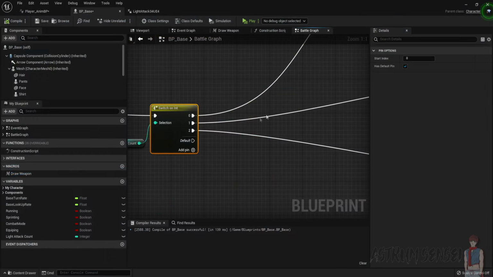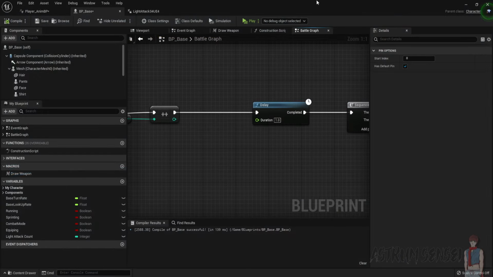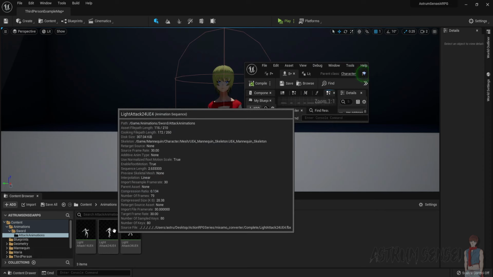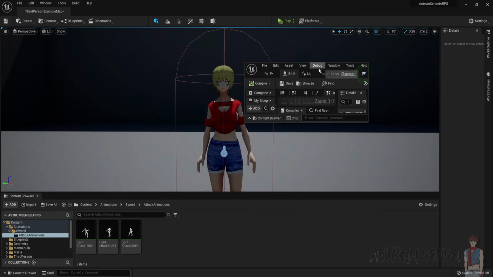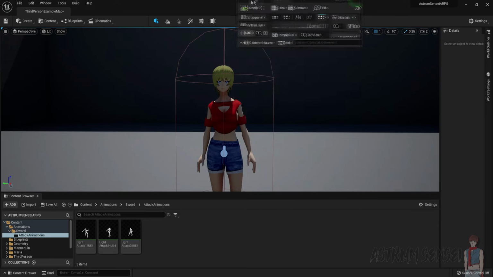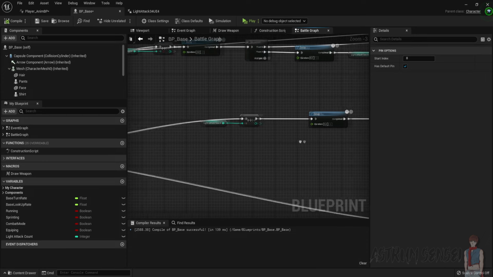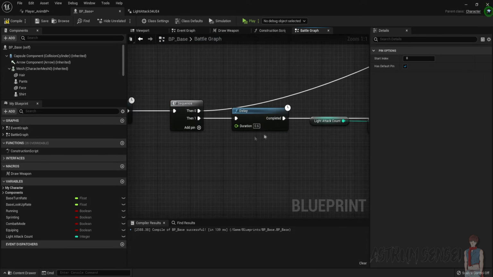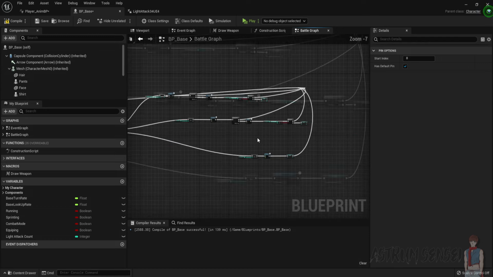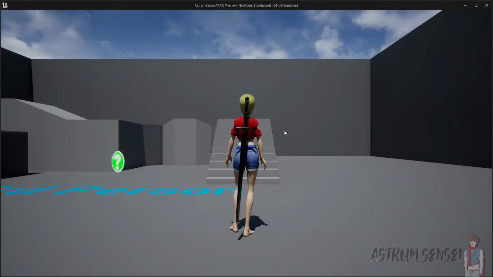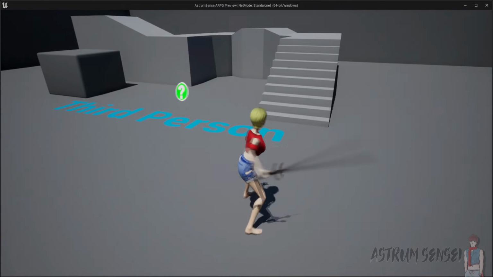However, the second one, I think the delay is way too short, so we can just check things. The second animation is 2.6 as well. So half of it, actually more than half, it should be more than half. So we're going to go with 2 seconds, and the range until the third attack is still going to be 0.6. Anyway, let's give this a try and see if it's going to work.